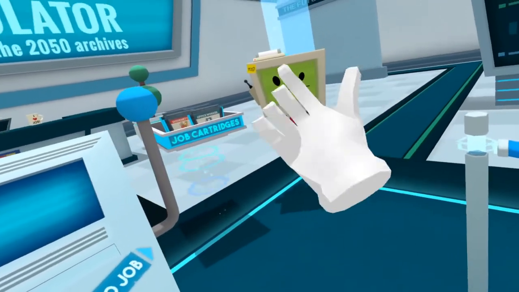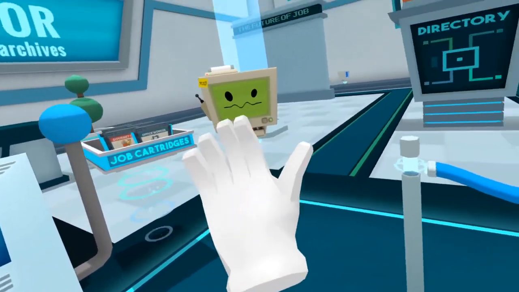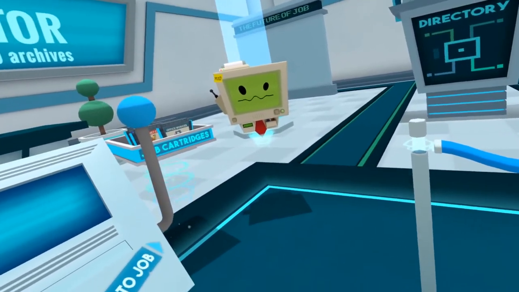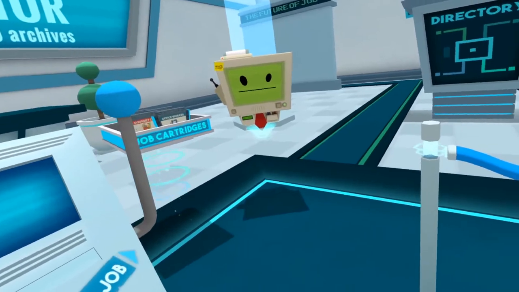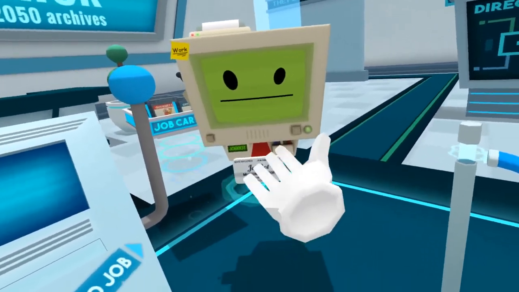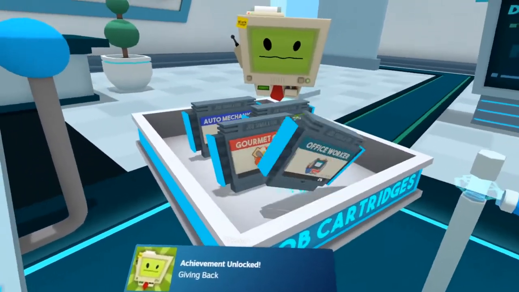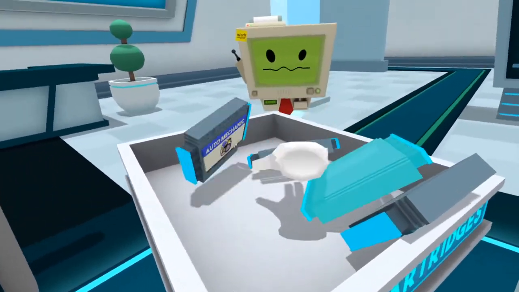Hi. Give me the cartridge. Hello, human. Welcome to the Job Simulator. My name is Jobbot, and I'm the curator of this fine job museum. Here's my card. Why don't you grab one of the job cartridges off the table, and let's get started.